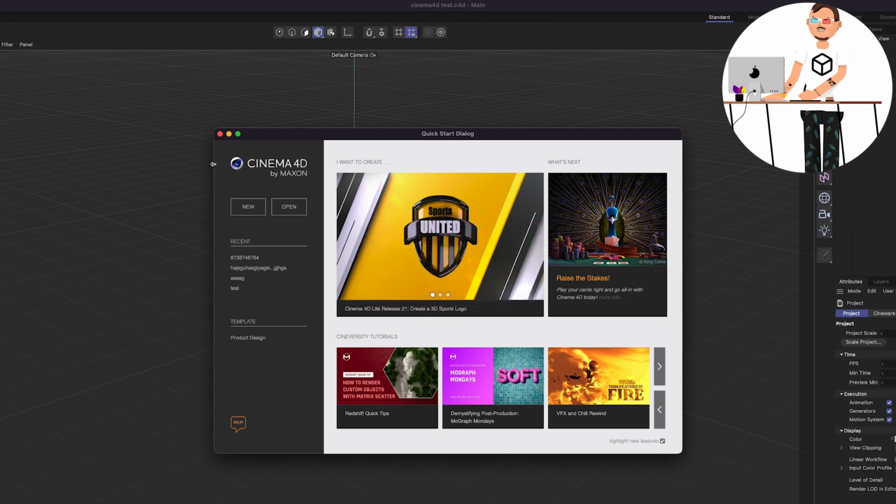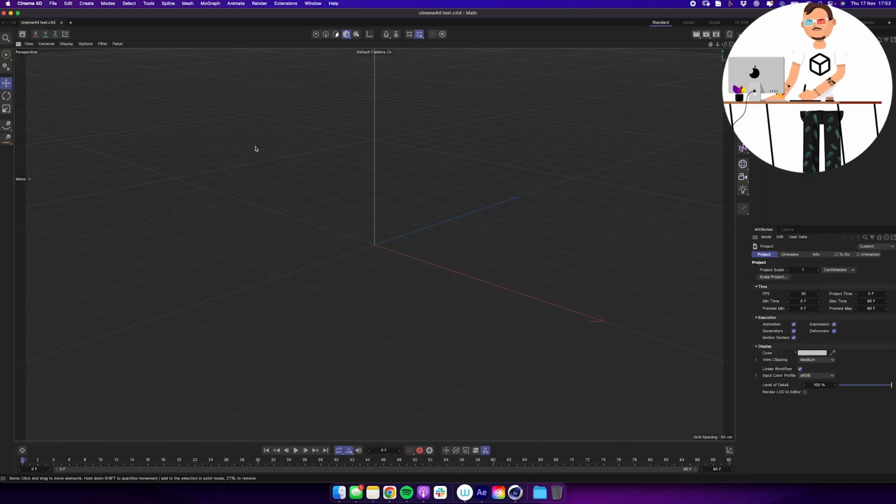So if you're an owner of Cinema 4D, you would get the entire program. I'm not, so I'm getting Cinema 4D Lite, which is a very slimmed down version of the full program. But it does allow you to do some simple 3D things that you can then bring into After Effects, which is a pretty cool workflow.